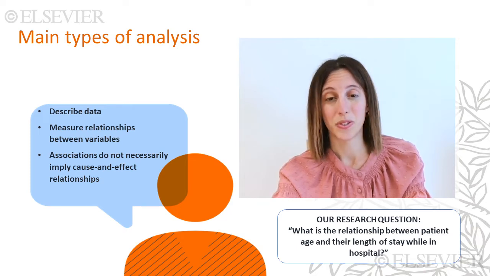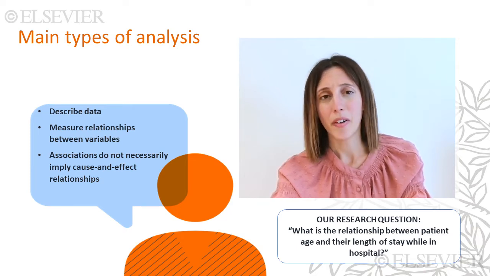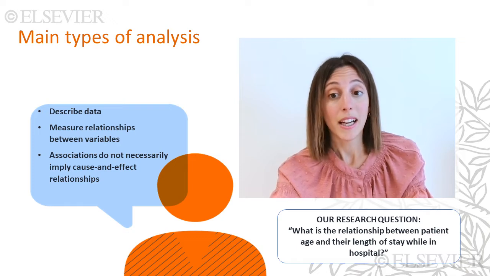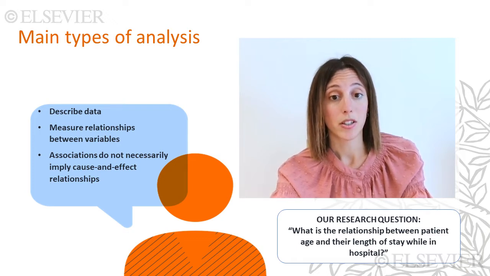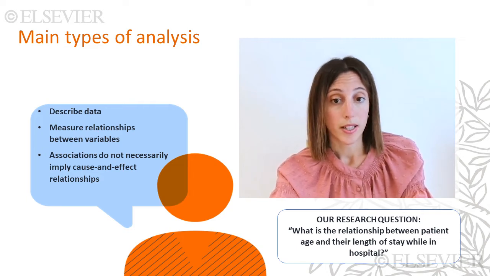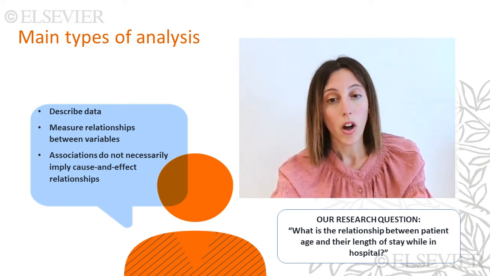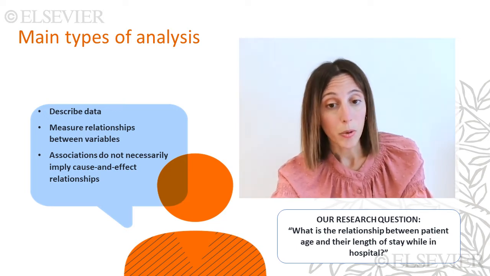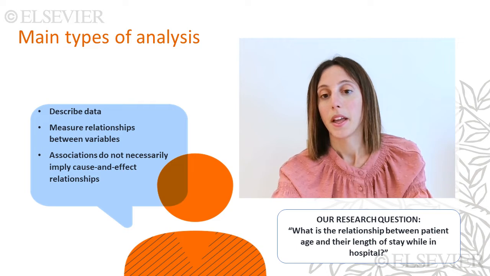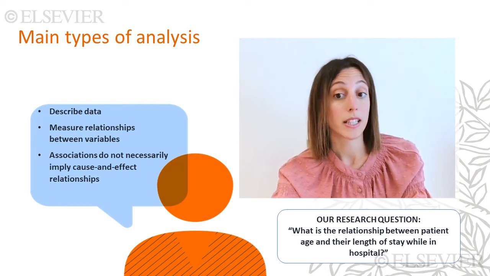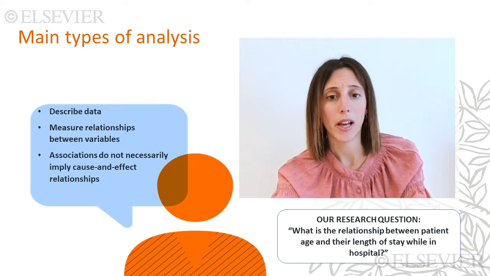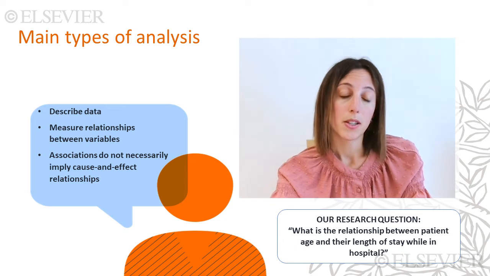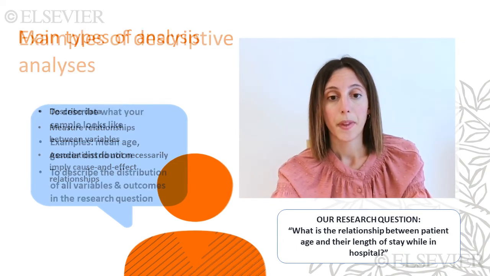And another quick note on terminology. What do we mean by variable? We mean any characteristic that can be measured. This can be a quantitative variable, for example, age, or qualitative, for example, ethnicity, favorite color, most recent holiday location. And they're called variables because they can vary. Not everyone in a sample will have the exact same age, and not everyone will have the same favorite color. Let's go back to statistics.